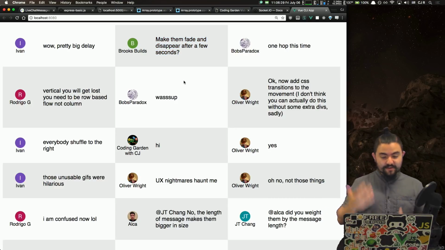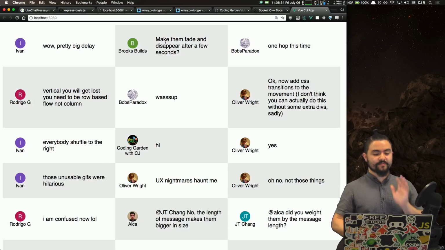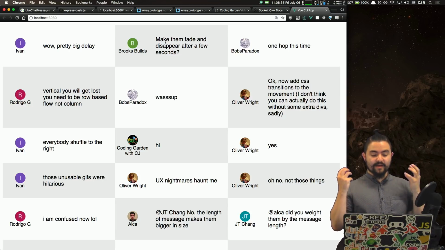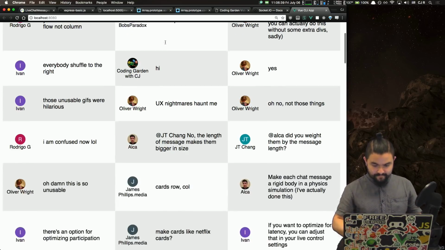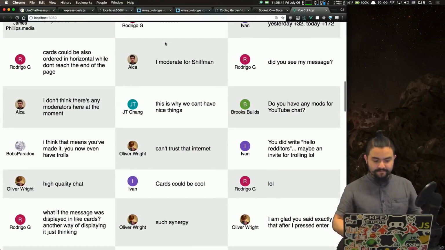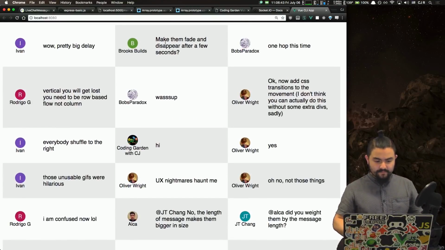So the original idea was, I want to be able to just click a message so that I can let myself know that I have seen and acknowledged that message. I think I'll do that right now. But yeah, we could do CSS transitions, moving them.